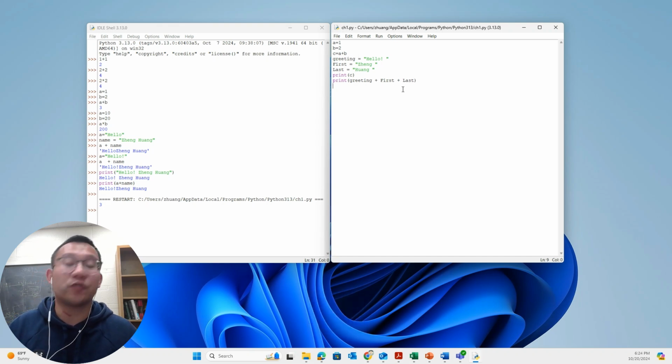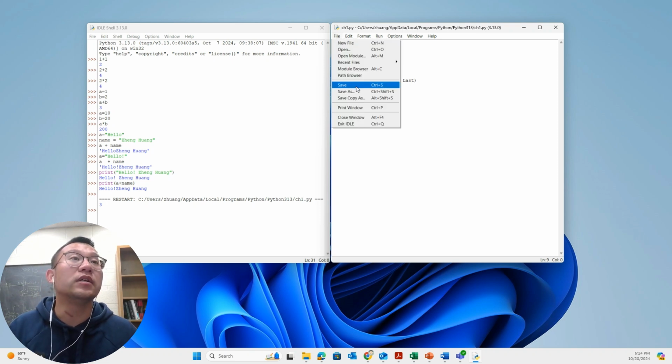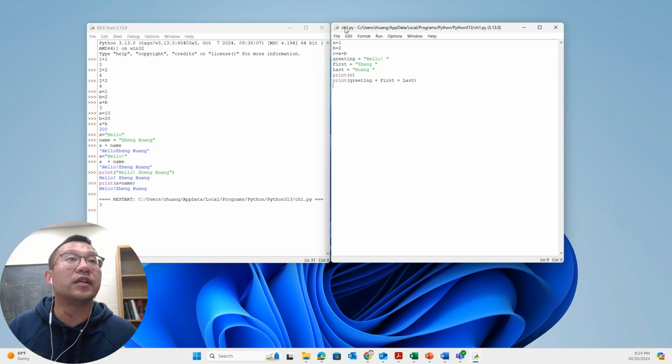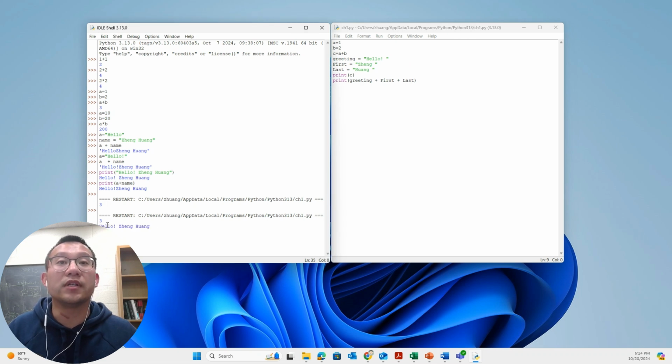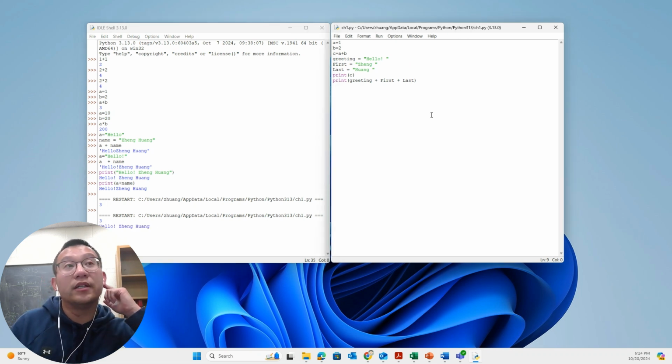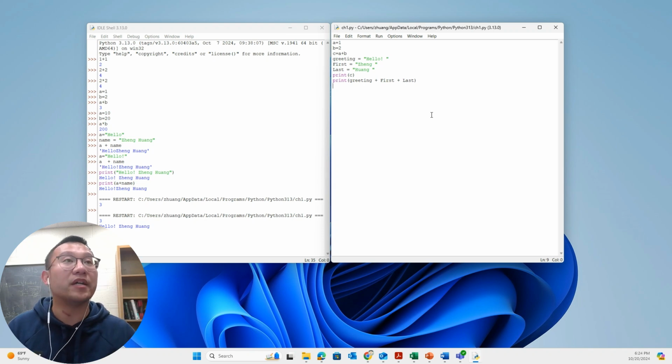Make sure you save it first. There's a shortcut, it's Control S, is save. All right. Or you can just click File and Save. Once you save it, you can just click Run Module. So you can see hello Zhen Huang. So it's very dynamic because the first name, last name, and the greeting probably will change, right?